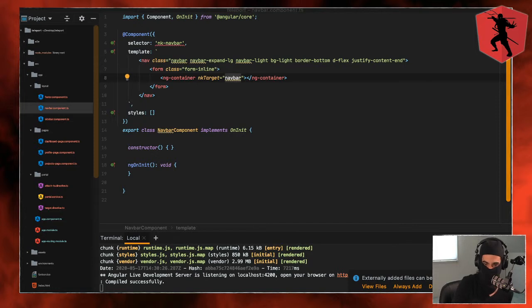A true Angular Ninja always looks at the chat, reads the comments, and finds that the last component has a typo at the navbar.